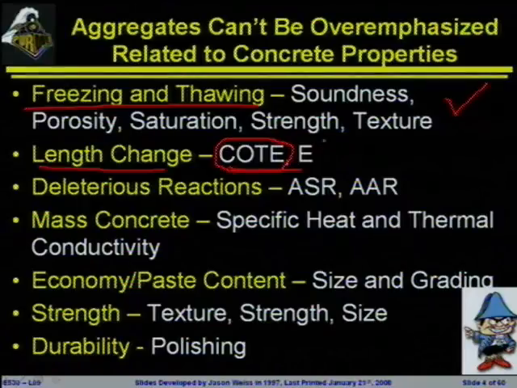It also will play a big role in determining things like the elastic modulus. So buildings like Trump's building in Chicago, the design of that is dictated heavily on the stiffness because it's such a tall building. It's in a high wind area, so the stiffness had to be a certain amount. The aggregate that's used there will make a big impact on the stiffness of the overall concrete. The stiffer the aggregate, the stiffer the overall composite is going to be.